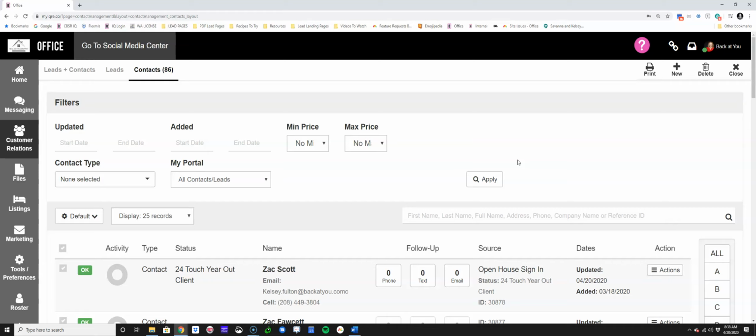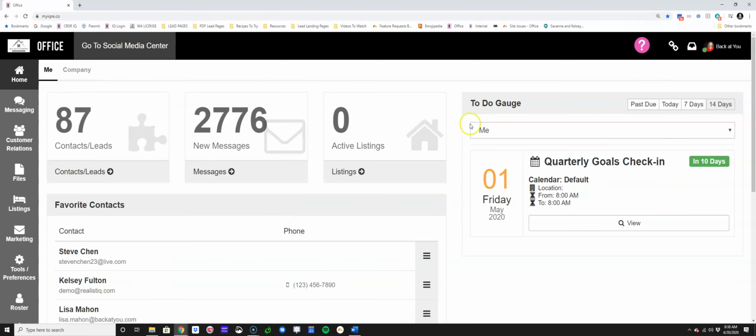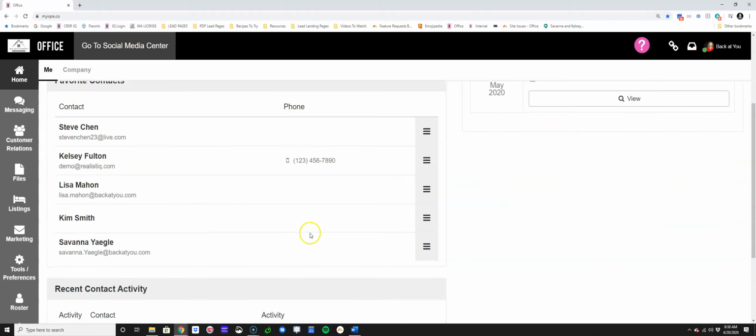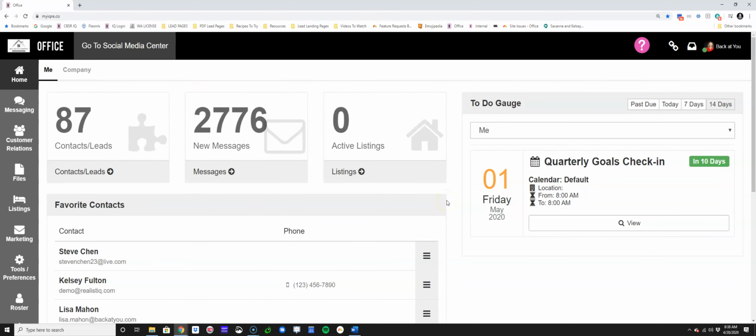Yes. We all work and live in a land of it's busy. And once the season hits and we return to normal, business will be busy. So really take the time now to go in, work your database, and build your action plan so that once you are busy, you can go in and say, okay, 10 to 11 every day is my contact time. I'm going through my contact list, maybe looking at my favorite contacts and my recent contact activity, and then I'm moving on. It's a really big deal.